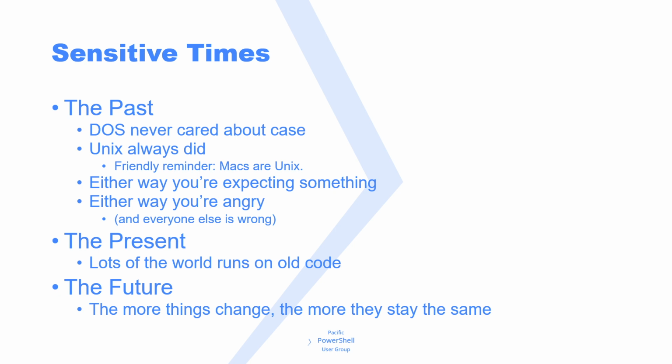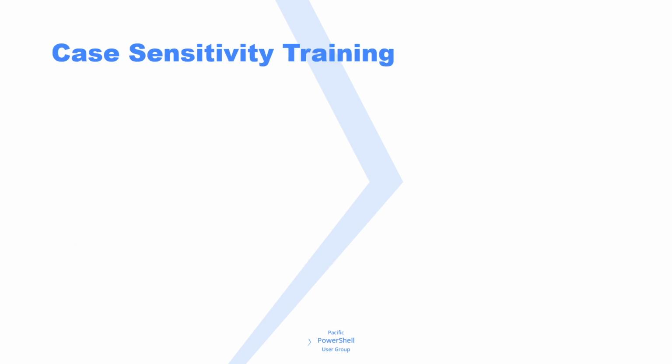This is like tabs versus spaces on steroids. People always argue about this and always will. So we're going to have to care about case. That's kind of where we both came to: we need a good explainer on where case sensitivity is going to hurt you in PowerShell, because, well, it's going to.